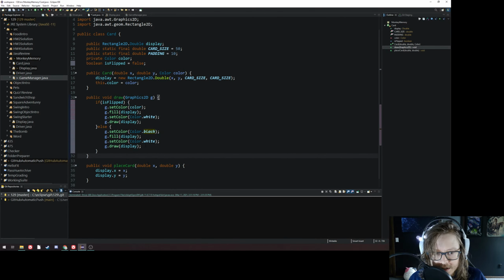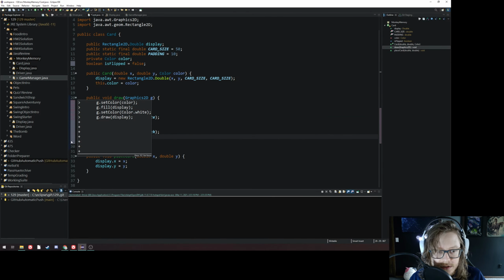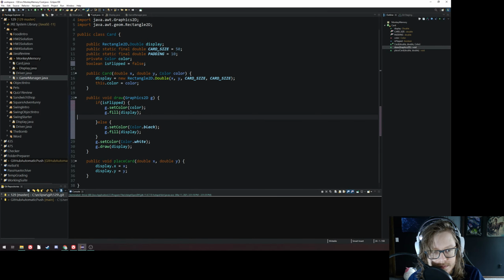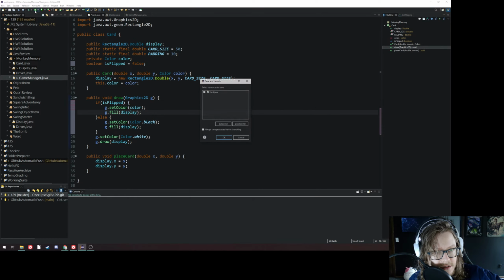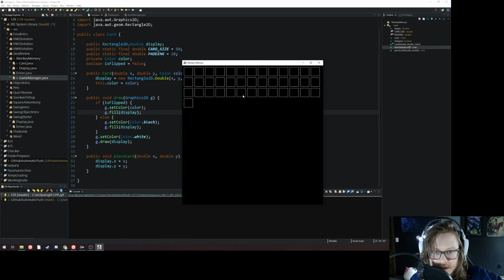And just like last time, if you look carefully, you'll see that these two lines repeat in both branches of the if statement, so we should pull those outside of the if statement, because they are common. So we should always try to refactor for brevity when it doesn't damage readability. Alright, so none of the cards are flipped, they're all black by default.